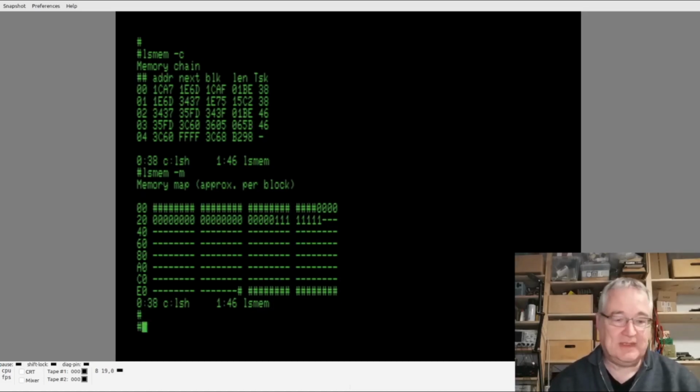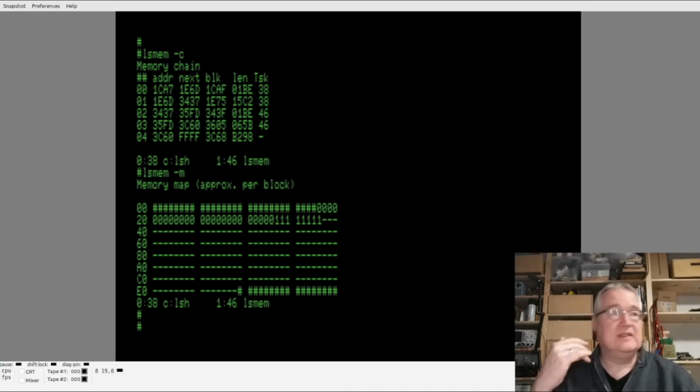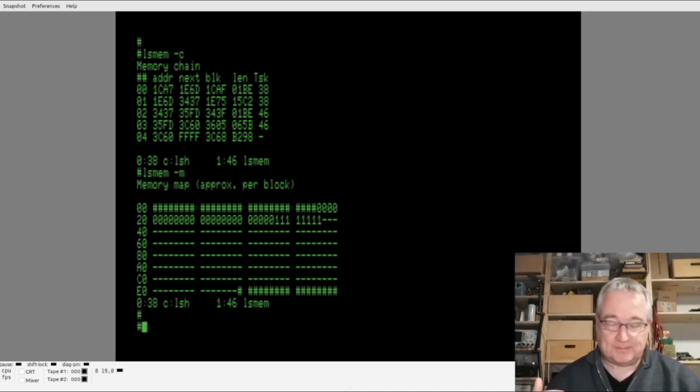So for example, in the CSA architecture, that was the original one, you would not see much here, because the task only sees the amount of memory that is assigned.